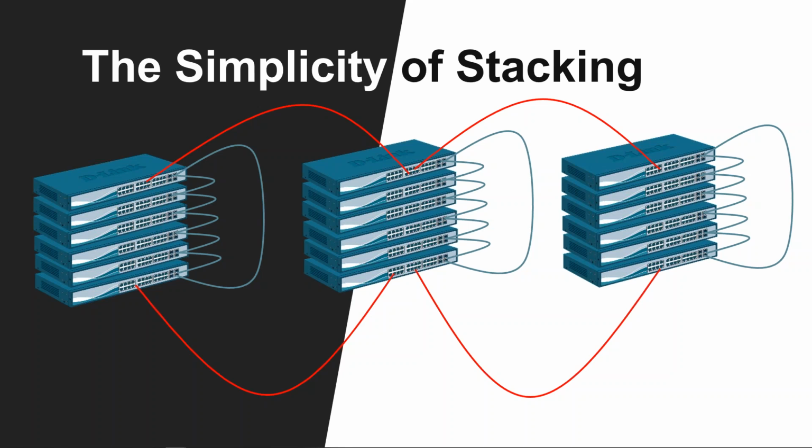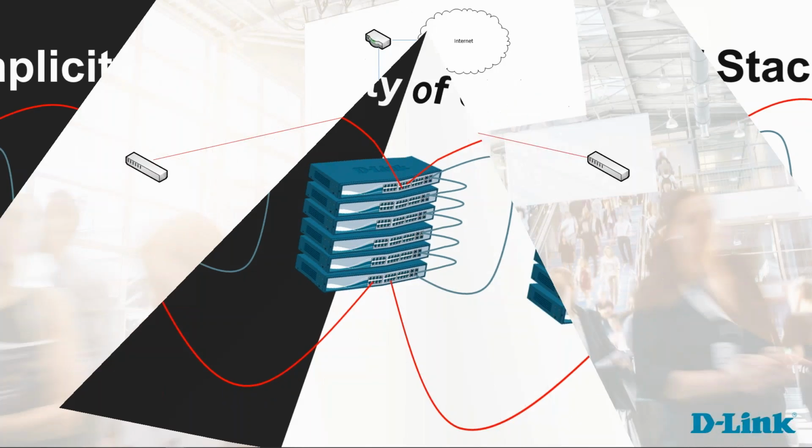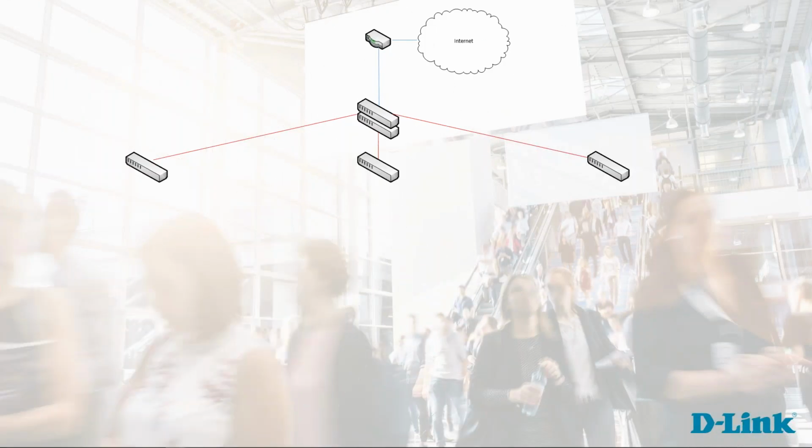Let's say that, for example, every one of those red cables is 10 gig. I've now got a 20 gig connection going from stack to stack. It's constantly up all the time. If one of them breaks, I still have a 10 gig connection that I can use. If one of those devices goes down, it doesn't break the rest of my stack because it can go another way. So, for example, if the third switch in the first stack breaks, I've still got all those ways of getting to that second stack, and all that technology doesn't kill the rest of my network. And that's really what we probably do very well, I would say, at D-Link, is that we can start planning those kinds of networks.